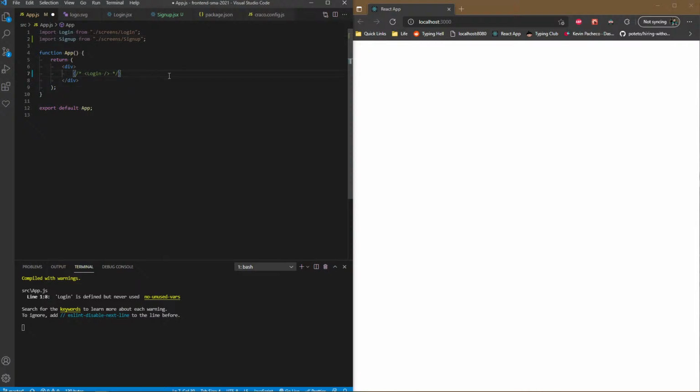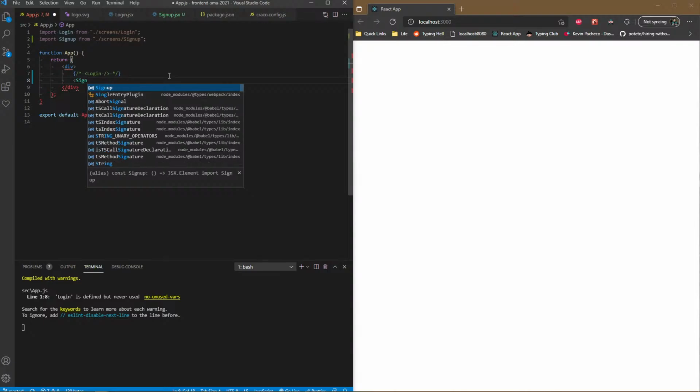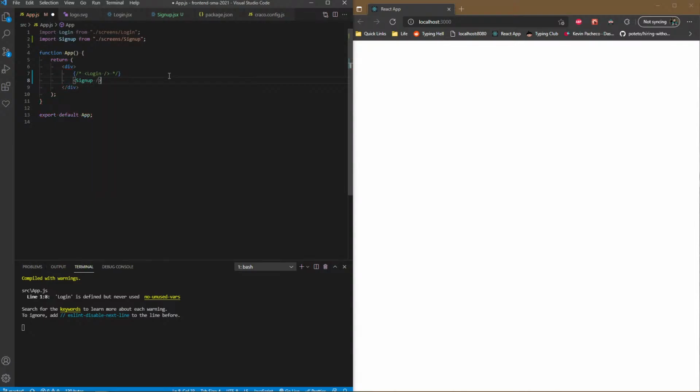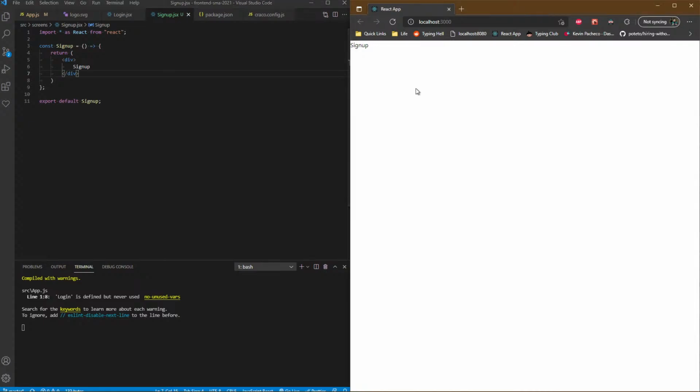Cool. Now we just render it using this JSX style. So there's my SignUp component, and that's it. Hit save. Now it says sign up over here. That's the only thing that current component is doing. It just says sign up, right? It just says sign up. Okay, but that's boring, right?